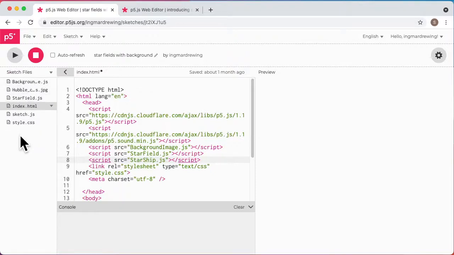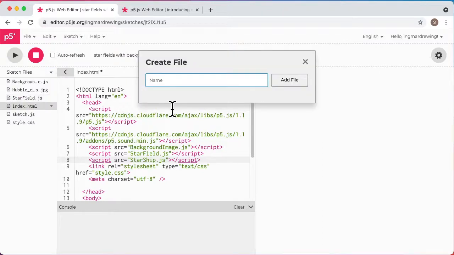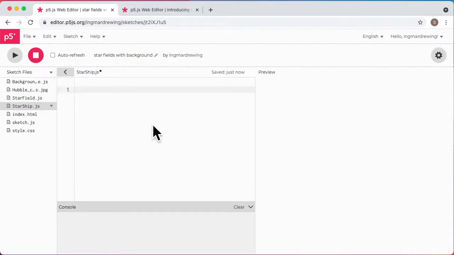Right now the file doesn't exist. This can be helped. I'll create the file and say, okay, let's get the Starship.js right there, add file.